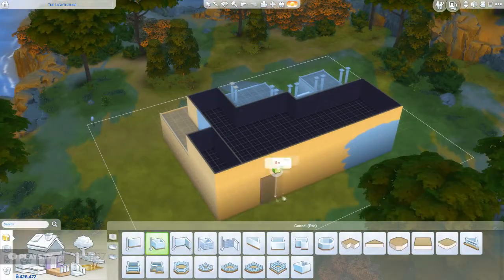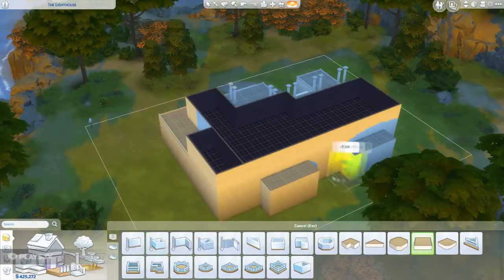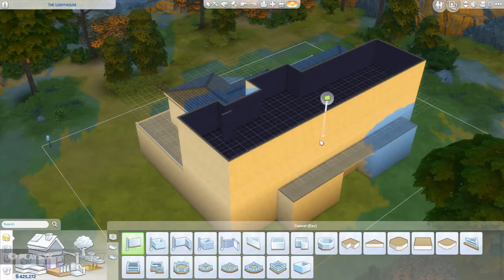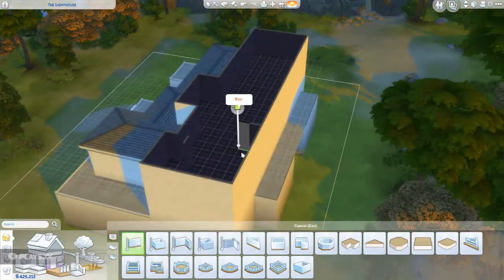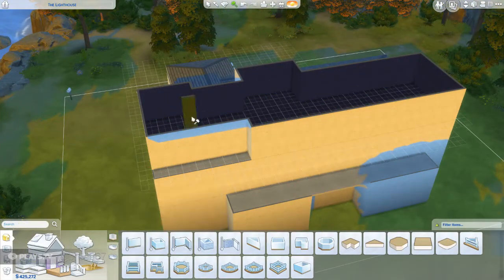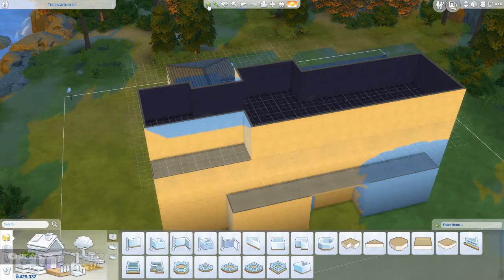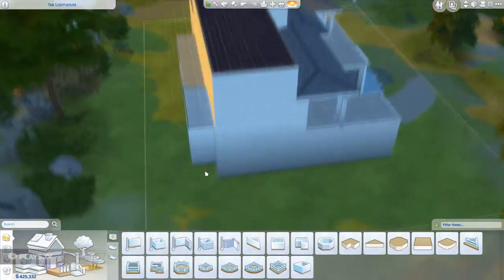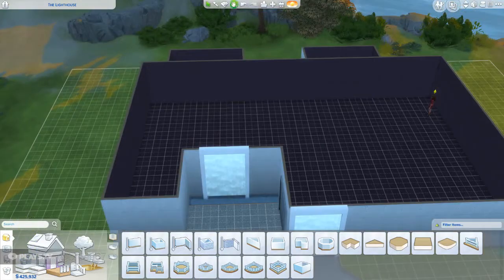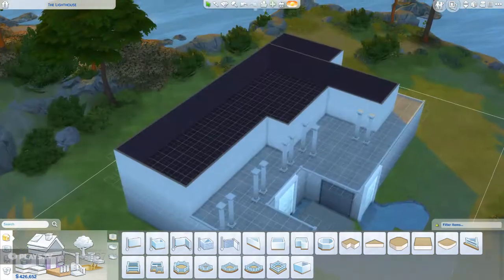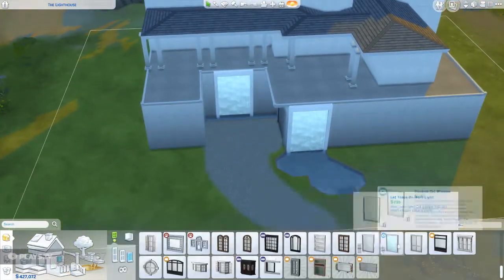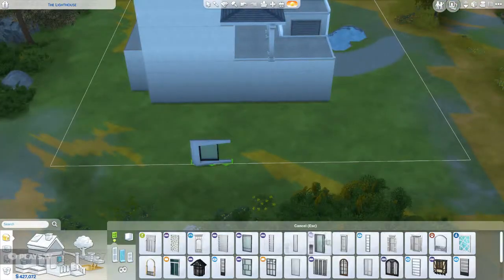So I added some more stuff, and then I actually ended up making that another deck, and I also made a little balcony on the top there, which I'll be expanding, right there. It just gives it a little more shape and dimension. Aesthetically, it doesn't look that pleasing when it's just straight like that. So I had to do something to make it look better.